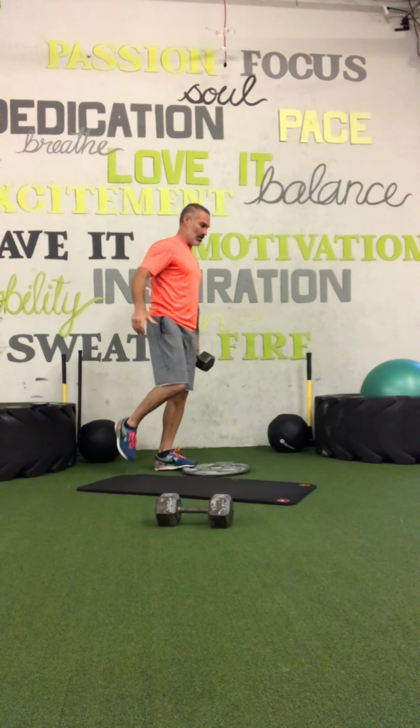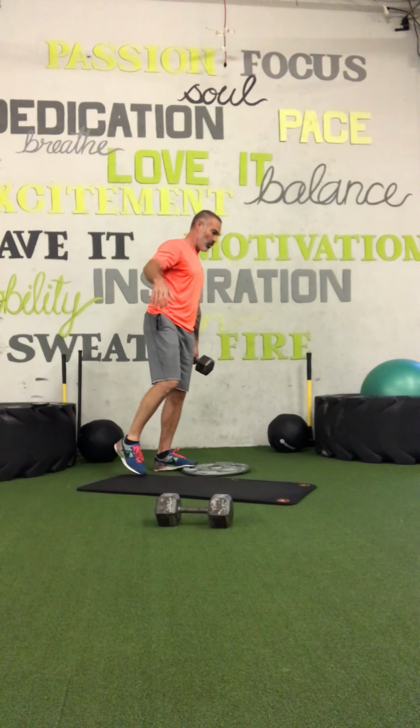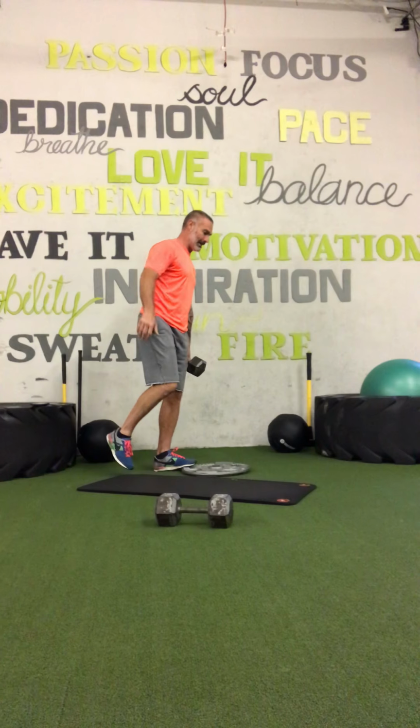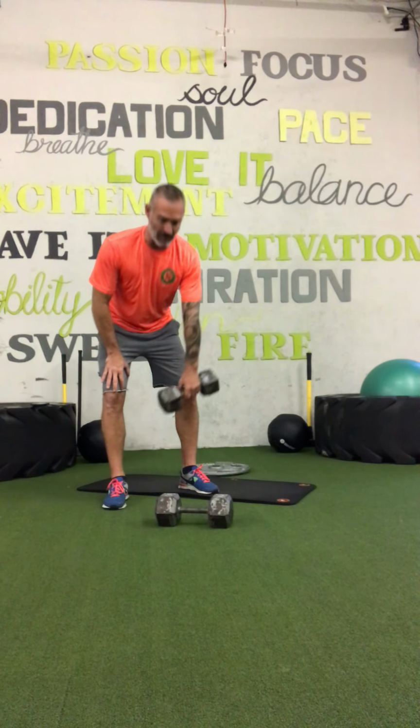Round 4. Most of you should be there. 20 left calves, 20 shoulders pulling. And I know we're talking about a little motion, but I want you to challenge the balance component of the calves exercise. I want you to acknowledge that there's a difference between your right side and left side, so don't let that difference win.